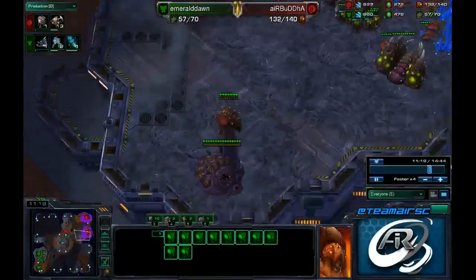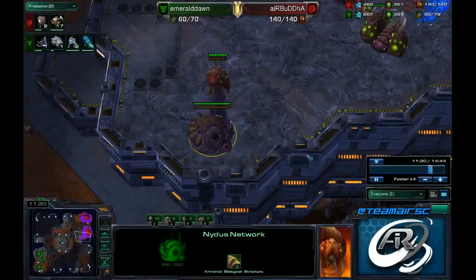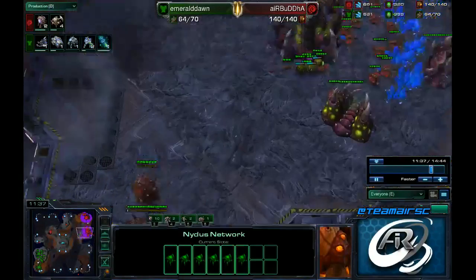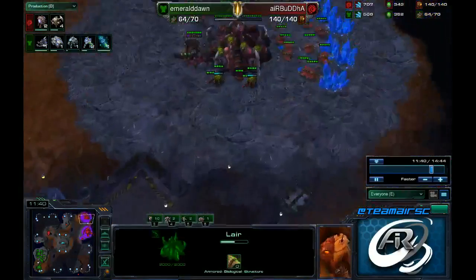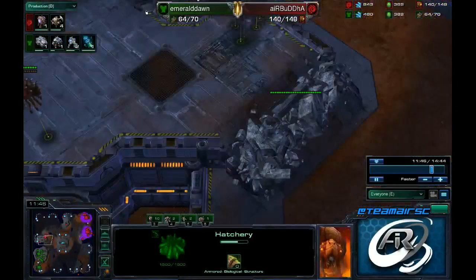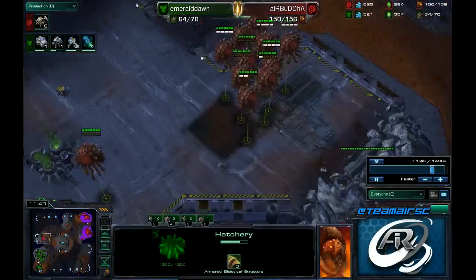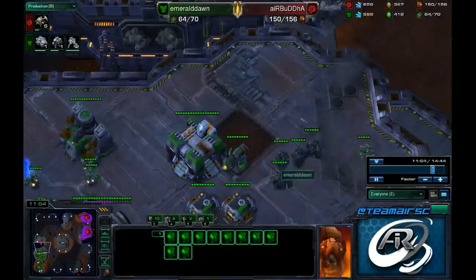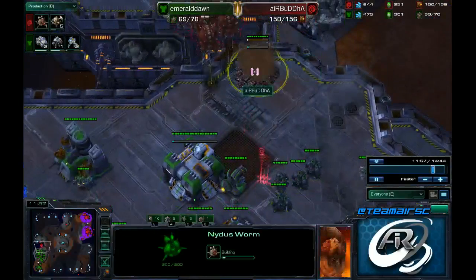Overlords are going to load up, take all the Roaches, and we're going to put a Nydus Worm in the bottom of our base. Now let me slow this down for a second. We're going to keep loading and rallying all of our Roaches to that Nydus Worm. As you can see, our Overlords are going to come in the back of our opponent's base and just drop, and we're going to use that to cover the Nydus Worm we're going to throw down.